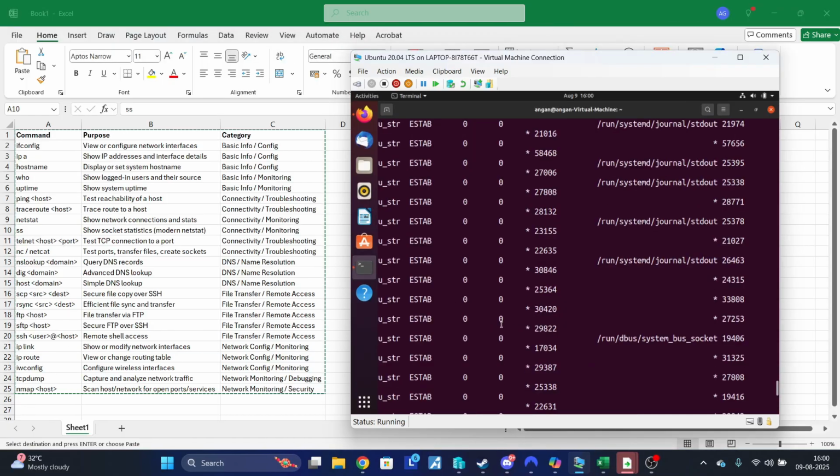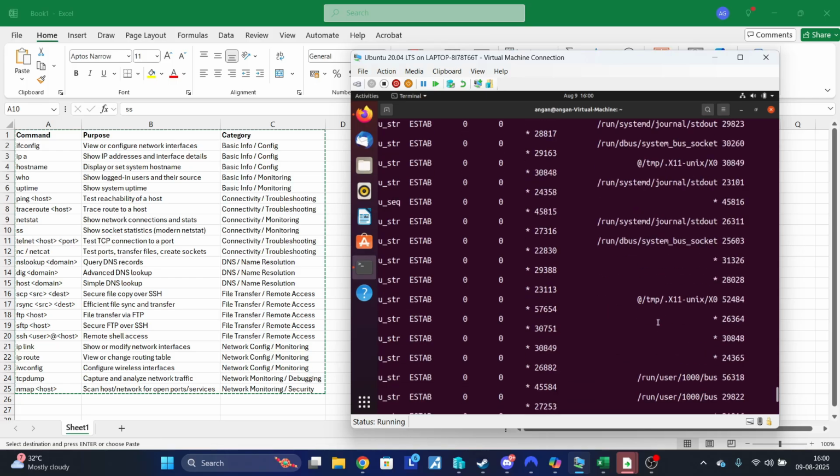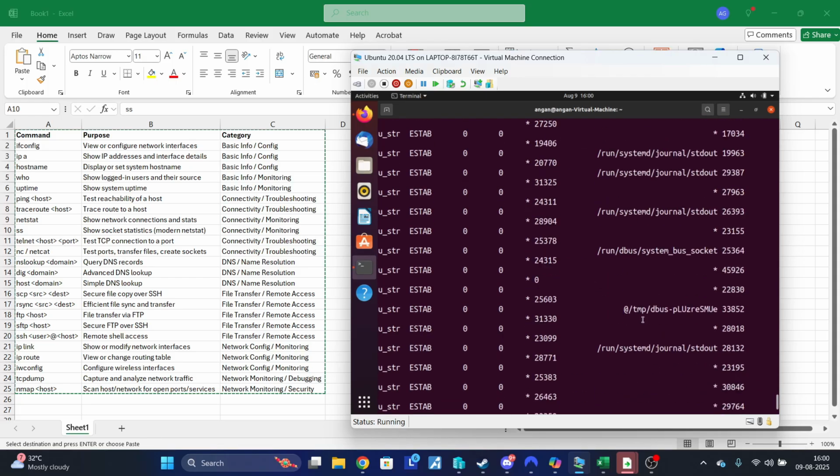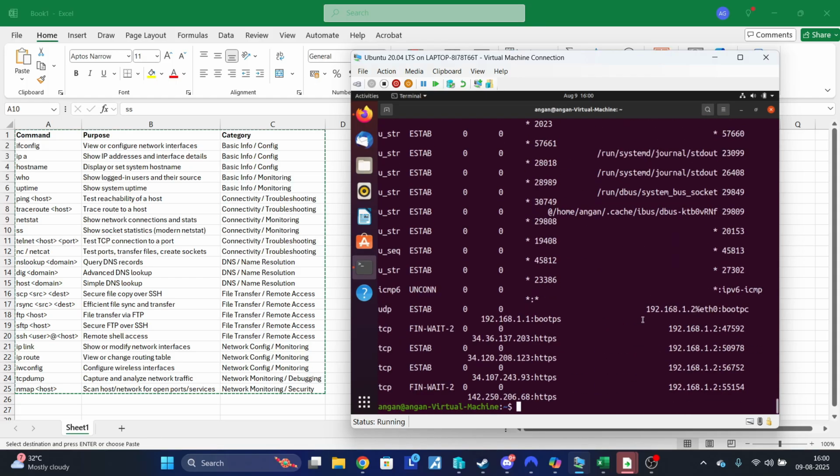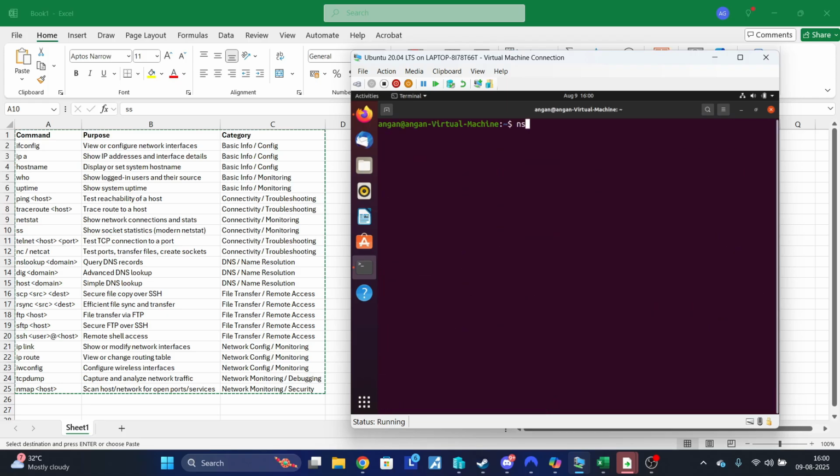And then basically there's a telnet command to check the connection to an SSH server, to a TCP connection, but we don't have any TCP connections right now, so I can't show you that. And after that we will go to the nslookup command. Sorry, so nslookup, right? Let me clear this because there's a lot of junk here.